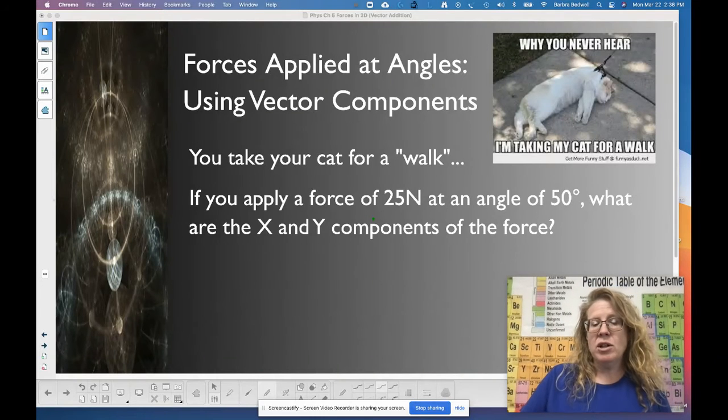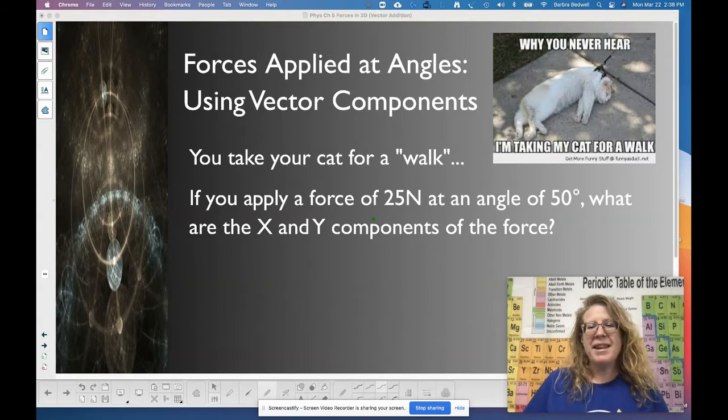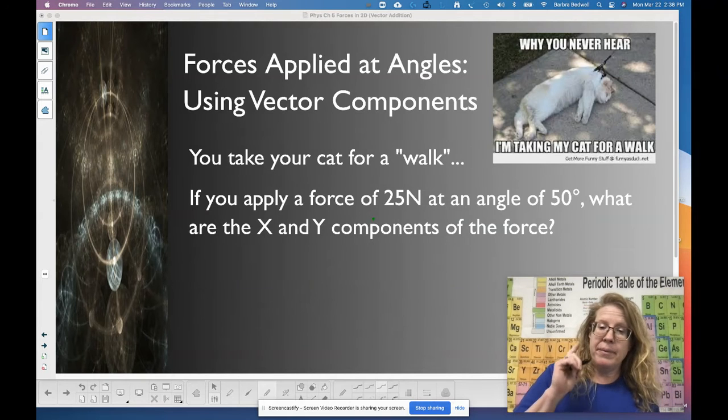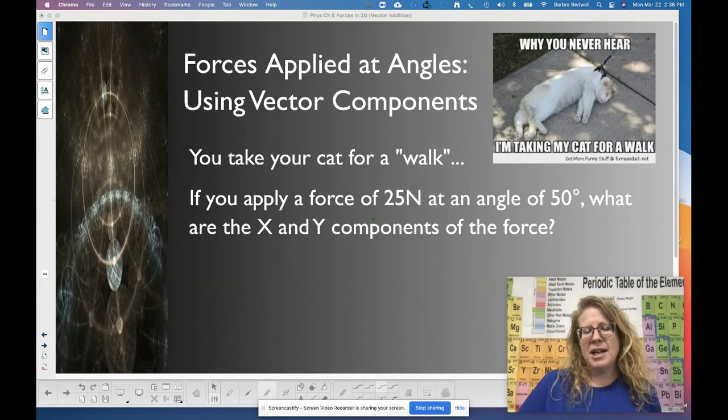And now we're going to take a look at how we use this concept of vector components within the context of force problems. We're going to start off with a couple of easier ones, and then I think the third one is a little bit more of vectors at an angle and all that kind of stuff. If you don't have that list of steps from the last video on how to do these vector components at angles, you may want to have your little post-it note with your cheat sheet of steps, because it definitely does help a little bit.